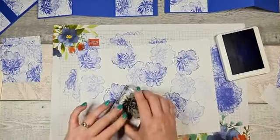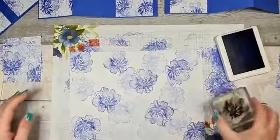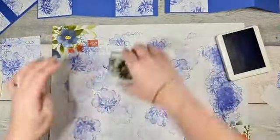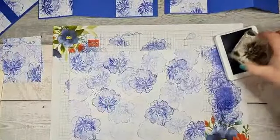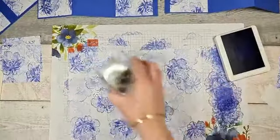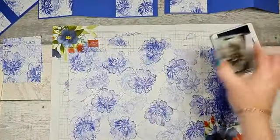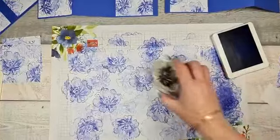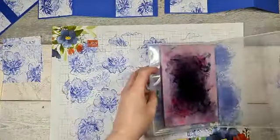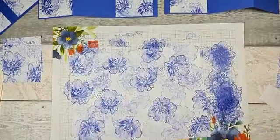So we've got just random. Okay. Just makes a nice background. Right, that'll do. Just quickly, just shows you how easy you can make a piece of designer series paper. One colour, and that's it. You can do it.